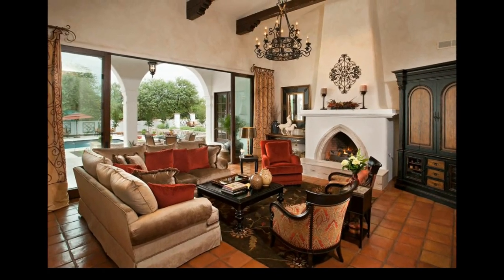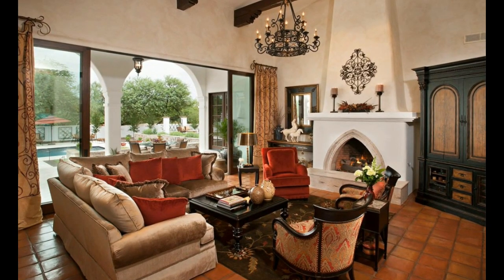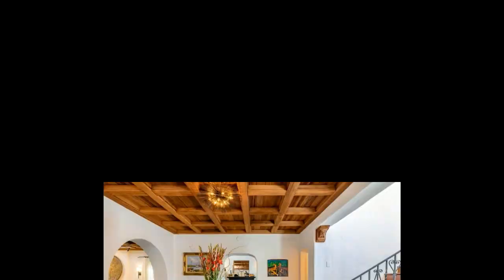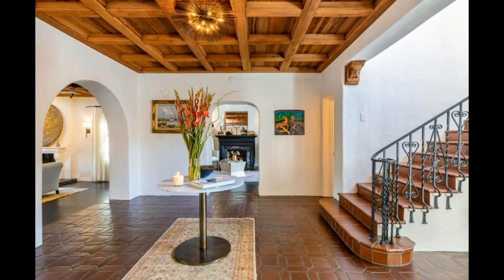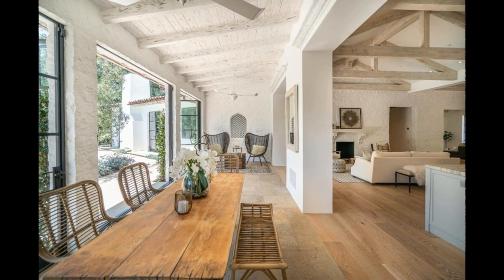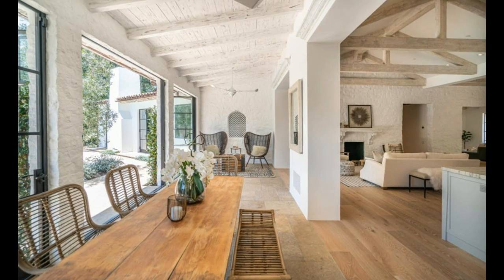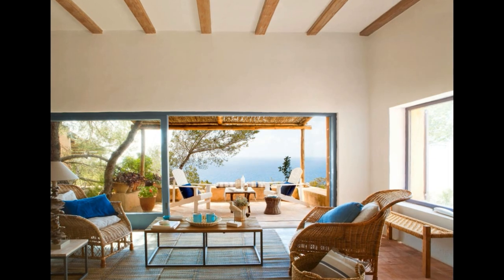The art of mosaic, hailing from Mediterranean cultures, is a splendid addition to your design. Incorporate intricate and vibrant mosaic tiles in your kitchen or bathroom. These tiles, often arranged in mesmerizing patterns and a wide spectrum of colors, pay homage to the region's artistic traditions. They make for stunning accents, adding character and a cultural touch to your home.